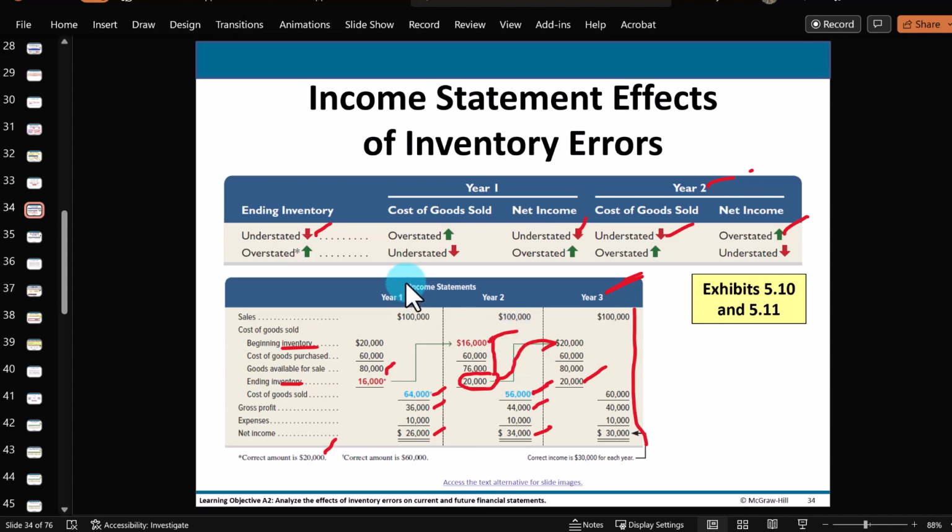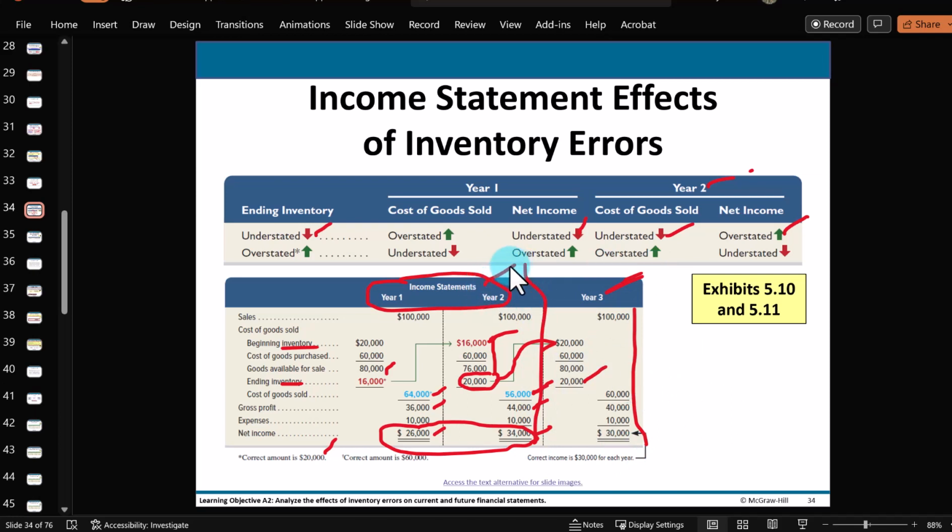Now, if you take these 2 years together, in other words, this net income plus this net income, both are off. But if you combine them together, you get the correct figure for the 2 years combined. Yeah? Two individual mistakes, 1 year, subsequent year. But if you combine them together, they end up canceling out each other. This is a self-correcting error if you can get by this second year. By the third year, everything should be back to normal. Now we're looking only at the income statement.